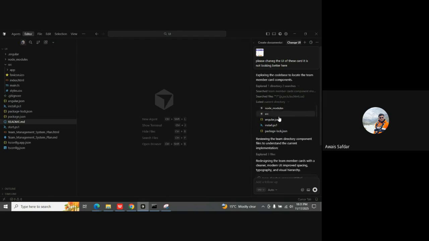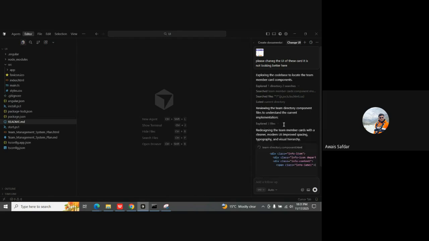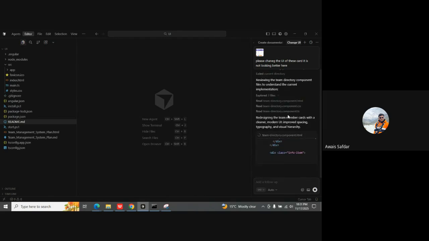It will make changes in that specific file only, because these changes need to be done in this module. It will not disturb any other part of your project. It will only make changes specific to this component.